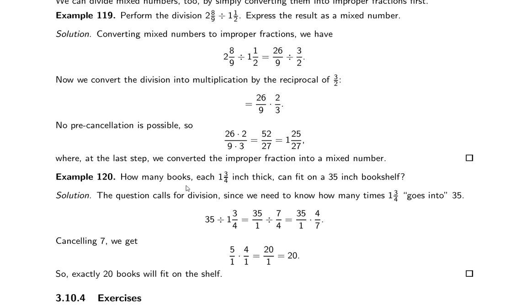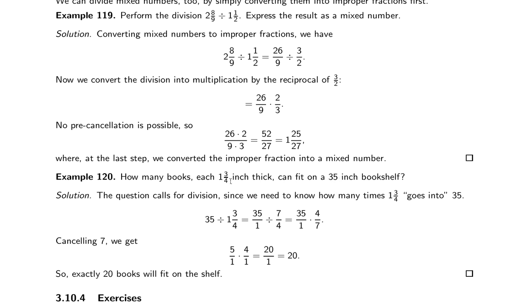Here's a nice word problem. How many books, each 1 3/4 inches thick, can fit on a 35-inch bookshelf? All right, so we're trying to fit this number into this number. Fitting a number into another number, we've seen that a few times. That's division. So we need 35 divided by this number.